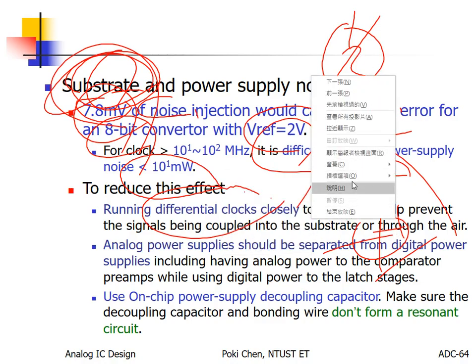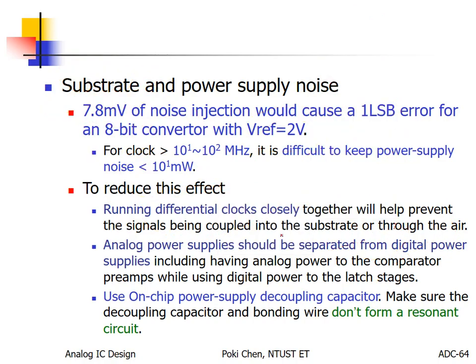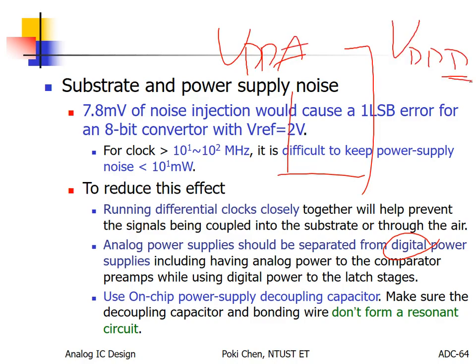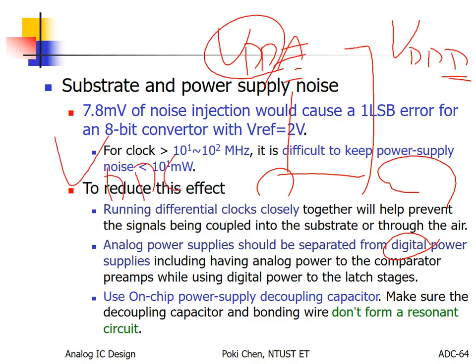Also, you need to decouple your analog part from your digital. It means for your chip, you have analog VDD and digital VDD, and analog ground and digital ground need to be separated. Also, the guard rings need to be supplied by your VDD and your ground, so you need to have a VDD guard ring. It means that a good chip has quite many pins for VDD and quite many pins for ground.